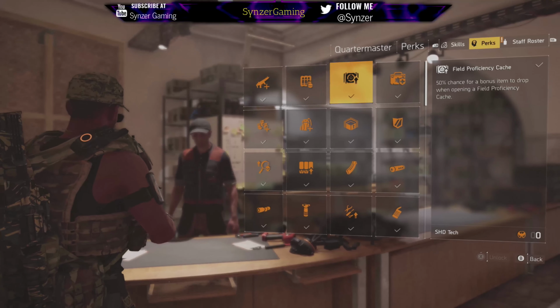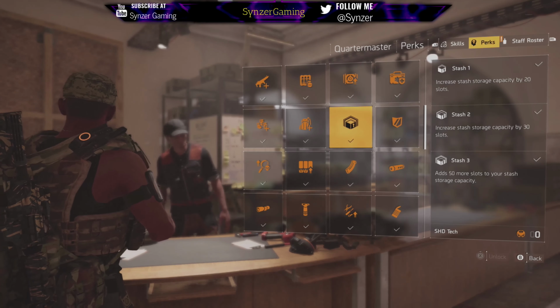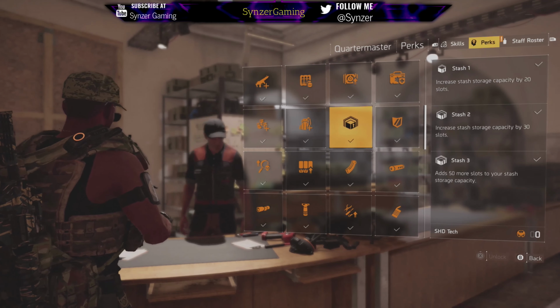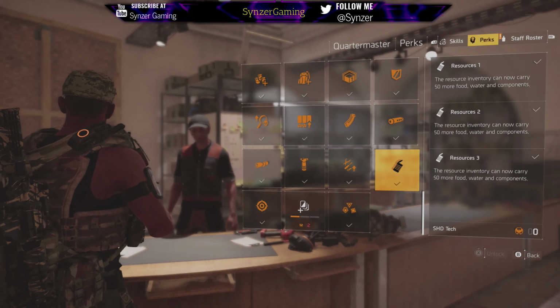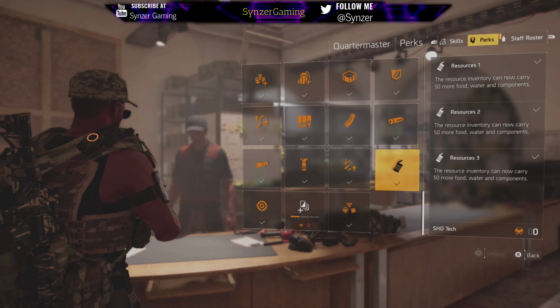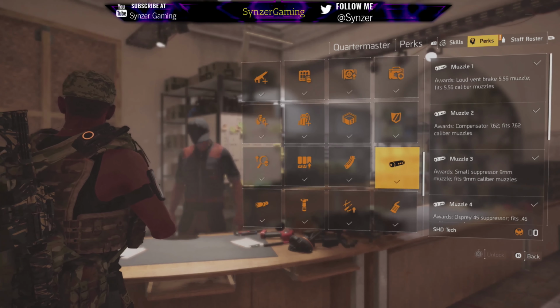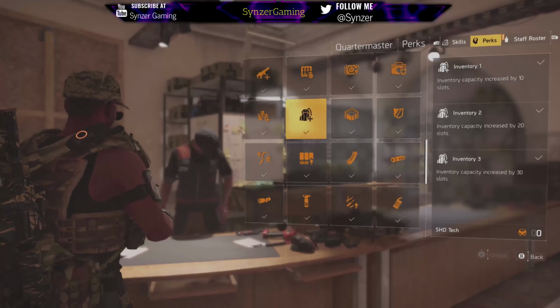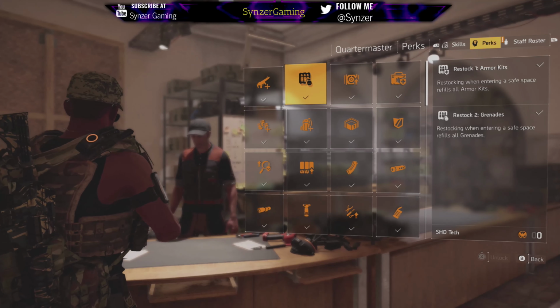So to recap, if you want some more experience, get the accolades. Then I would get the inventory type of upgrades, like the inventory, stash, crafting materials, resources. Though you won't usually have to worry about maybe one or two resources, you won't usually have to worry about capping on resources. But still, it's good to have that little extra. And the armor kits, maximum armor kits, and then restocking armor kits.